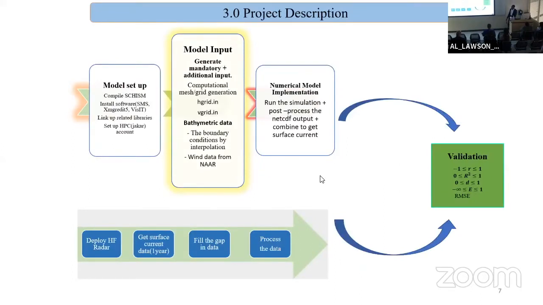As a way to show the progress of our project, we need to set up the model, which we have done successfully, generate the inputs, and then run the simulation. By running the simulation, we mean define a problem. In this case, we are interested in what? The total velocity, right? And before we do that, we need to set up an initial condition. That is, what is the value of, for example, the free surface elevation at time t equal to 0, and as well set up the boundary condition.